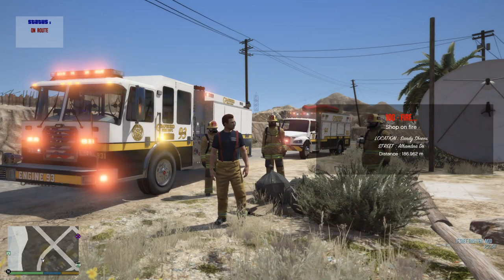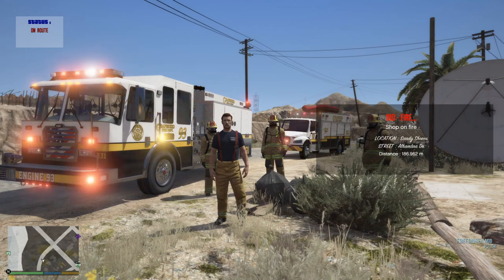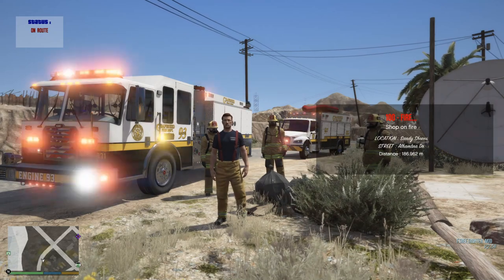Alert, 100, fire, shop on fire. Location, Sandy Shores, Street, Alhambra, DR.